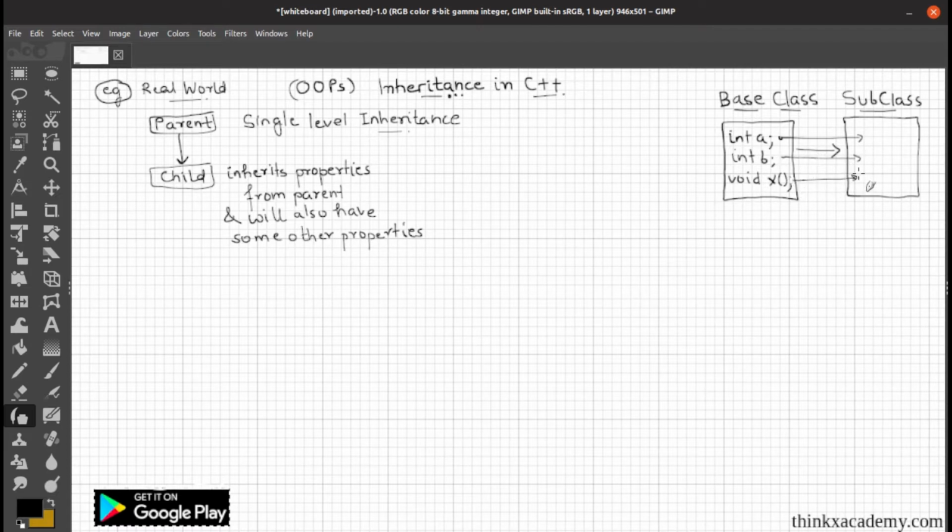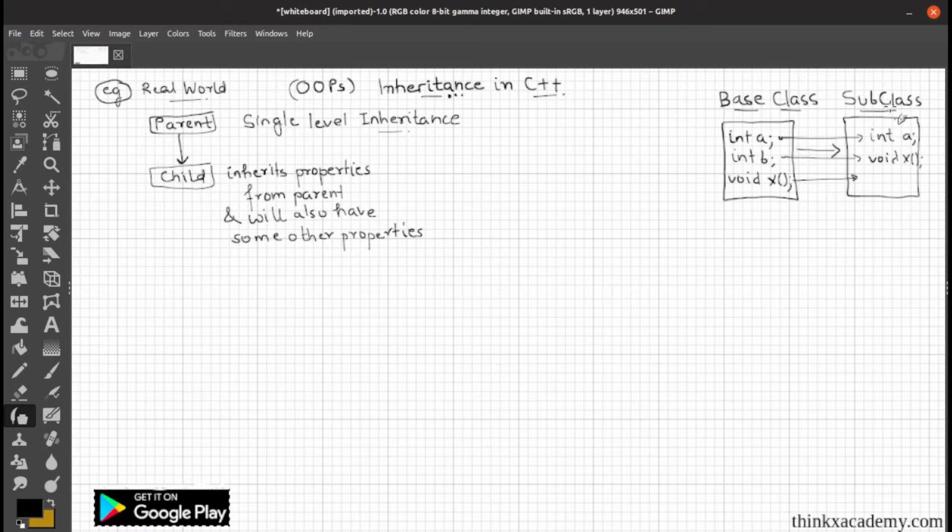So let's suppose this is the base class and this is the subclass. The subclass has inherited properties, let's suppose only a and this function also.